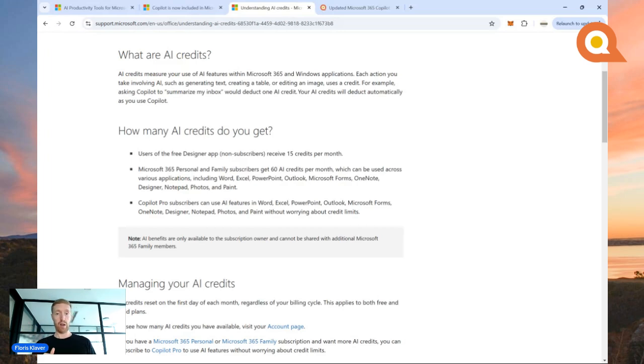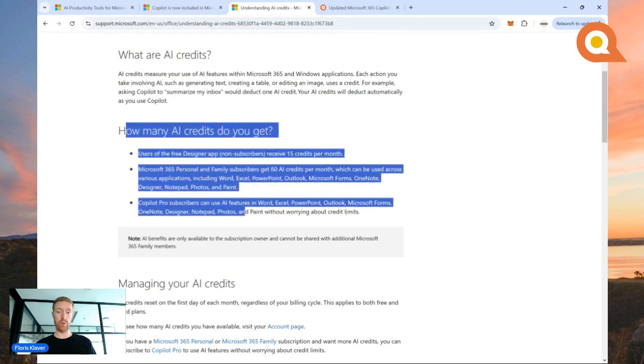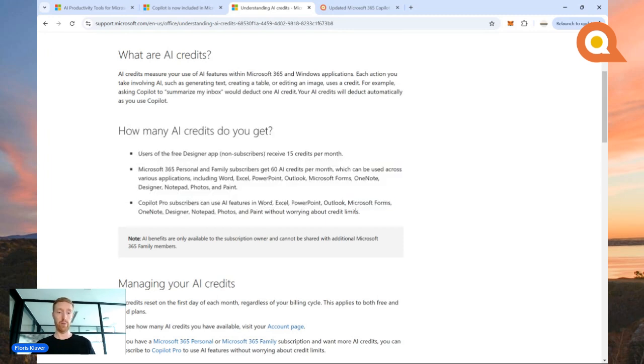An example here: asking Copilot to summarize your inbox would deduct 1 AI credit, and your AI credits will deduct automatically as you use Copilot. So how many credits do you get? That's the question that a lot of you might have. Users of the free Designer app receive 15 credits per month.